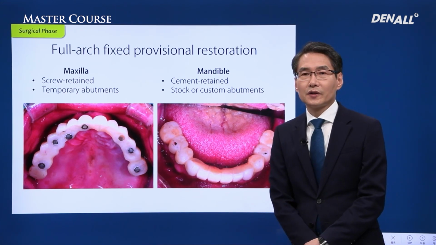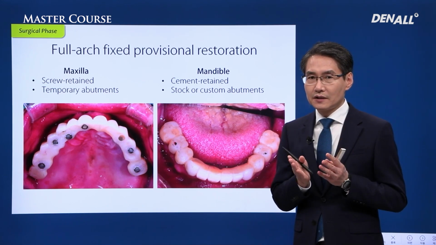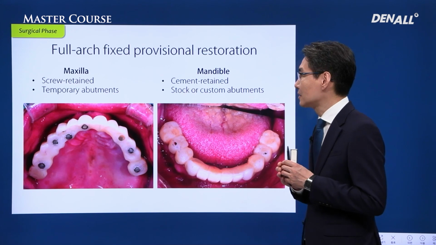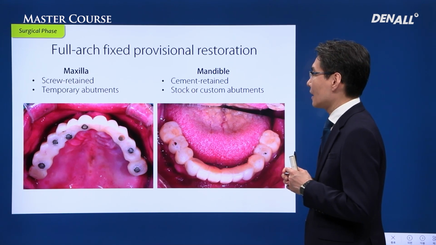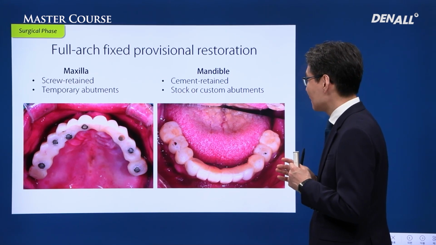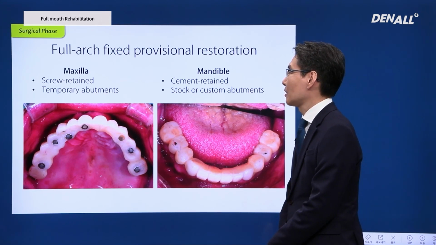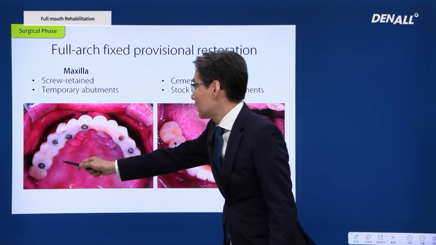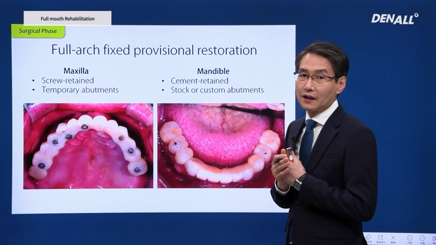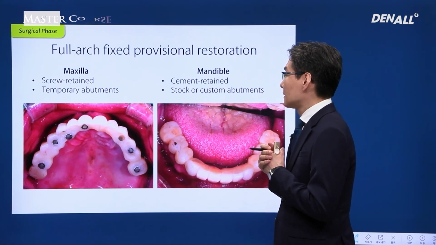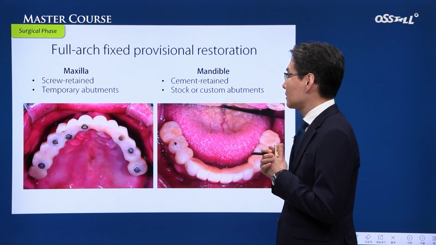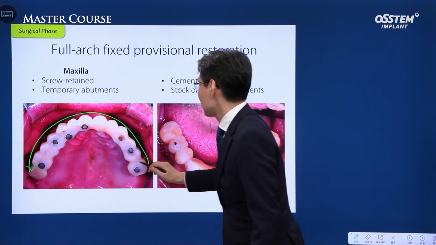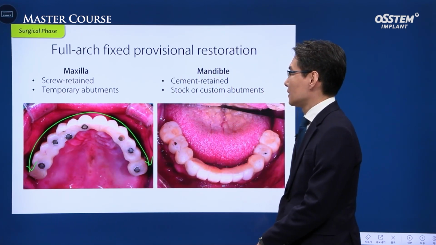There are many ways to do implant placement. You can segment the entire arch and place implants over the course of several days. In my case, if possible, in the case of full arch cases, I would like to do immediate implant placement and immediate restoration. The full arch is connected in the upper, but as for the final prosthesis, it's going to be segmented. In the case of immediate loading, it is essential to do cross-arch design.